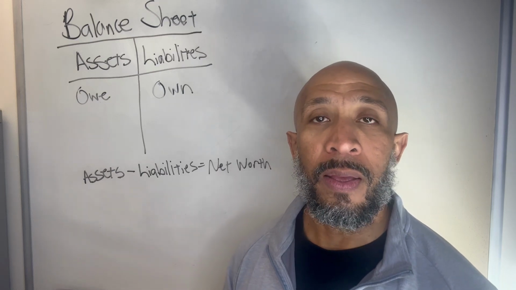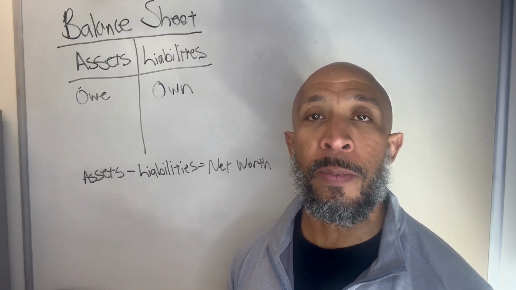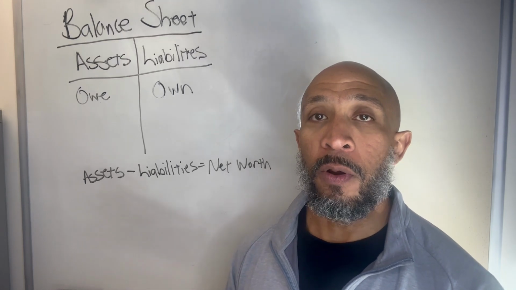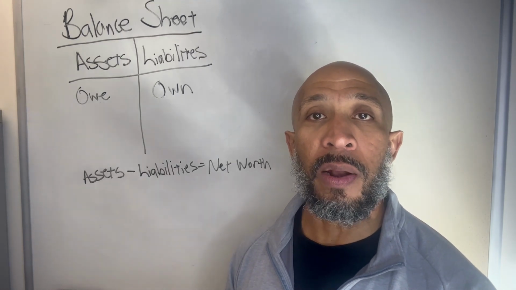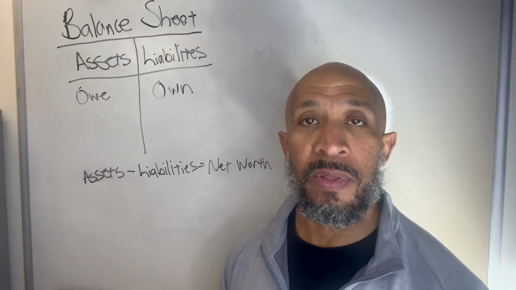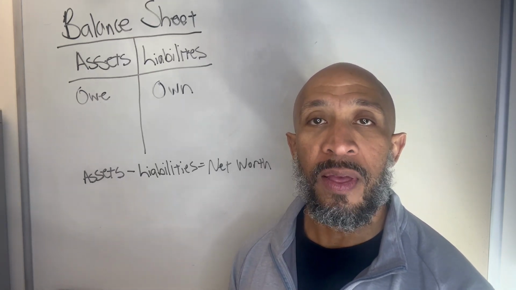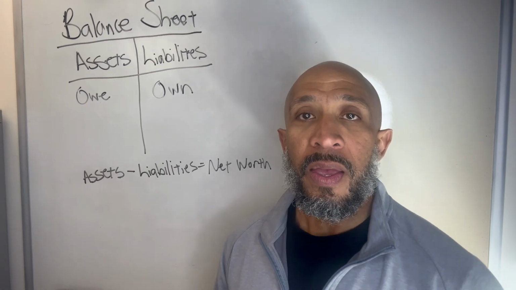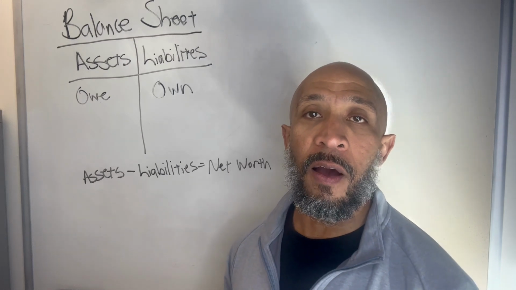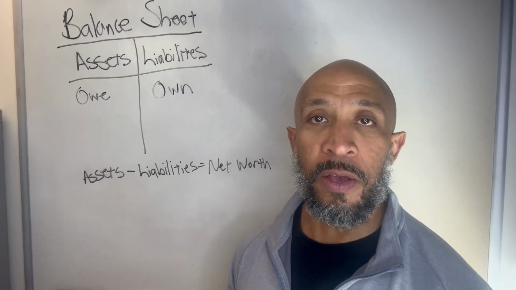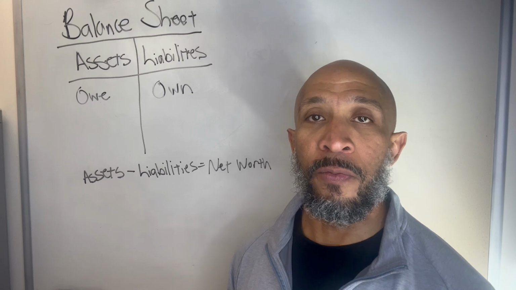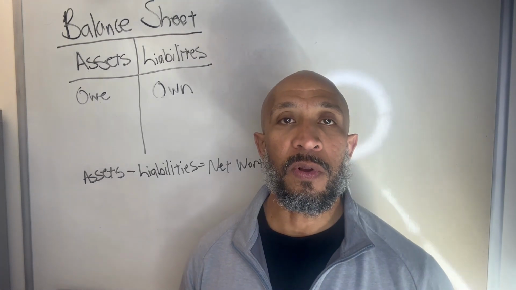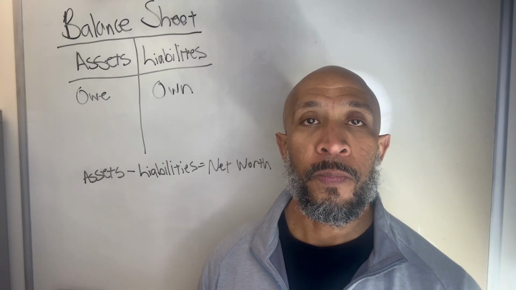If you're renting an apartment, you'll never own the apartment because you are leasing from the owners, or if you're leasing a house, right? You are leasing from it. So no matter how many payments that you make every month, you'll never own that particular asset. So you won't count that as an asset. It's the same thing with a car. If you're leasing a car, you'll never own that vehicle because you're just making monthly payments over 24, 36 months. And then you give the car back. So those are not something that you exactly own, right?